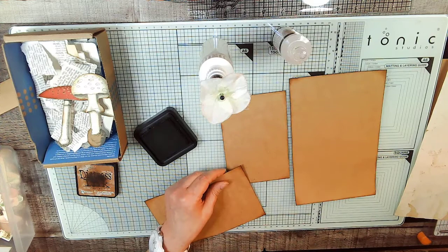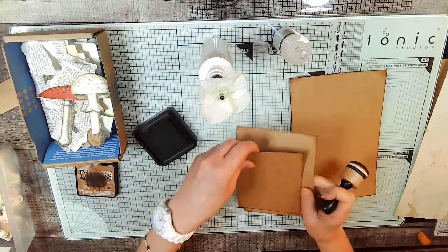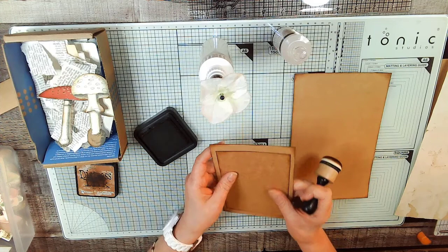I think I heard Oz starting to stir. So he may actually make an appearance. Oh, that'll work well. So then we want our card to fit this bigger one.